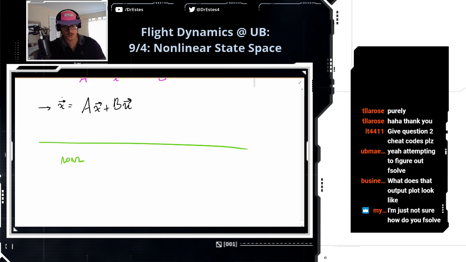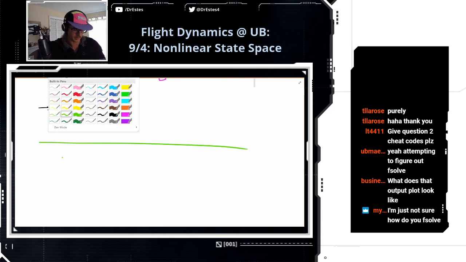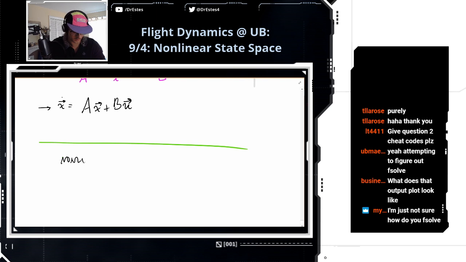So fsolve is just solving a nonlinear function. I'm just gonna make up a nonlinear function: x cubed sine x minus x squared e to the x, is equal to x squared e to the x.